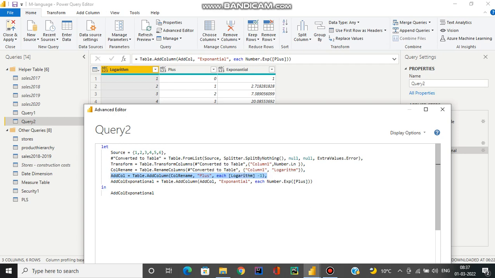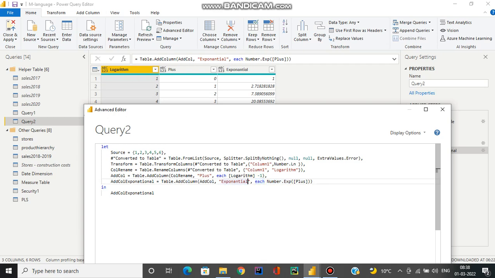We can use that particular column name, and we can again create a new column with the name Exponential in the same way by Table.AddColumn and passing the previous filter Add Col. Then for each row of data we are passing the previous column data of Plus as an argument to Number.Exp, and we are getting the exponential of the data of the Plus column for each row.